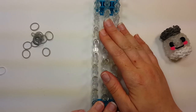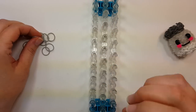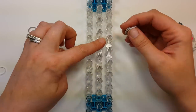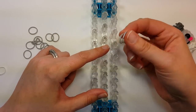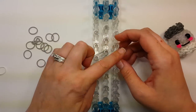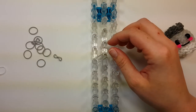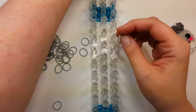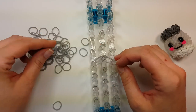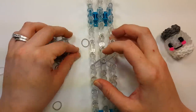We want one loom, wrong end towards us. We're going to start with the top and work our way down. We'll start with a starburst kind of in the center of our loom — come up seven pins to the center basically, or close to that. Two bands — everything will be double banded unless I say differently. Then we'll do a center starburst around that middle pin. For these I use gray from Rainbow Loom; these bands I'm using this time are an off-brand, I think they were loom bands, so they're kind of cut not so nicely.